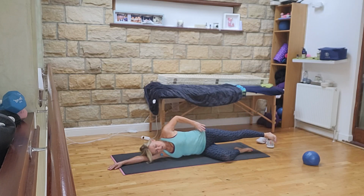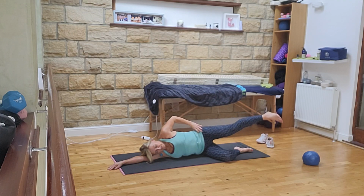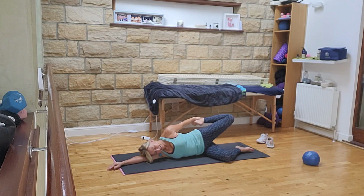Hold, flex, drop, lift, drop, lift. Hold, point, circle. Circle back. Woohoo. God, it was hard this morning. And then just pull it in, take a breath in.